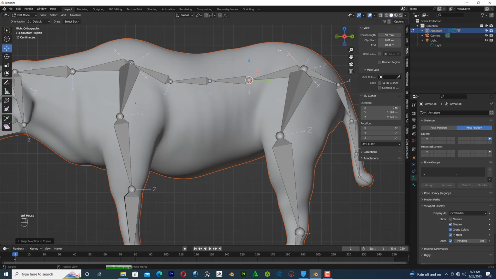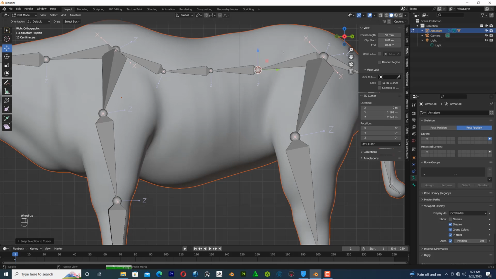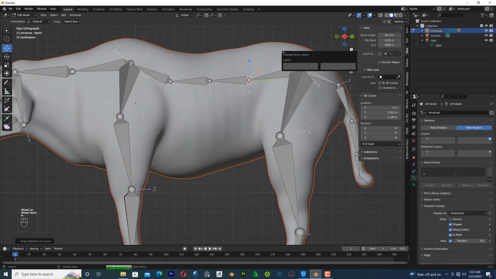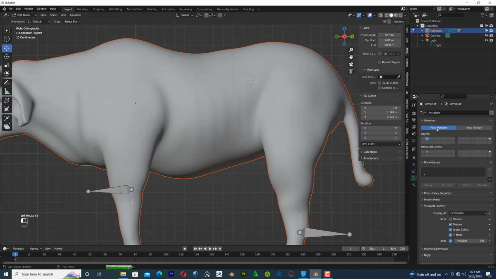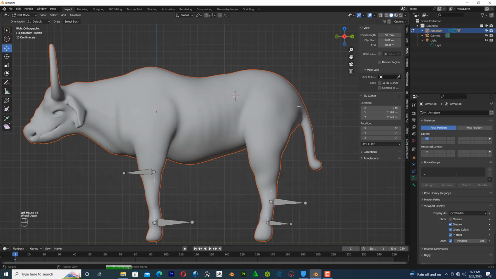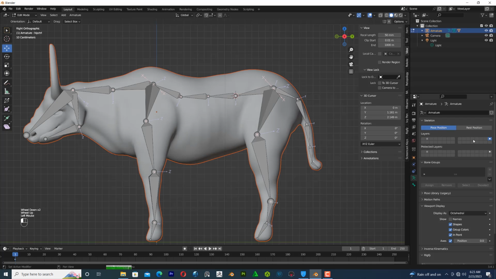I will select this hip control, and I move this to this layer. You're gonna see here, okay, I want to select this.